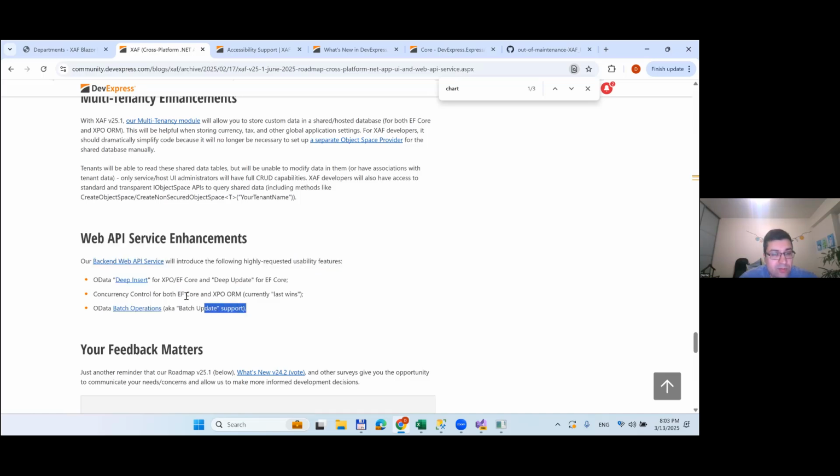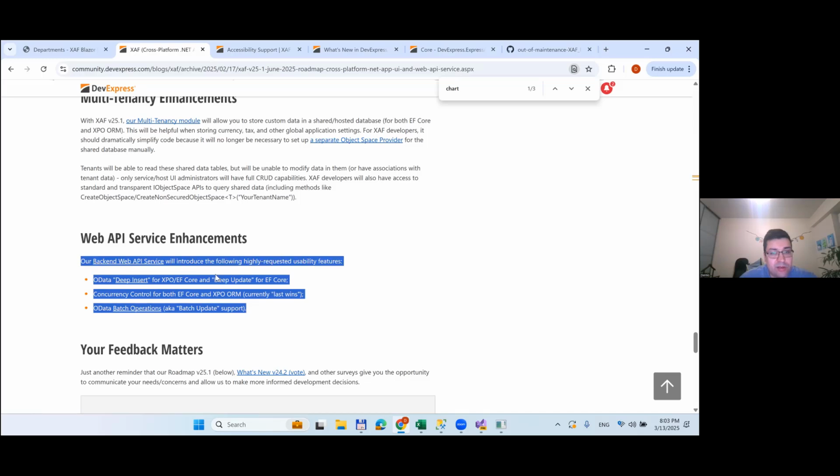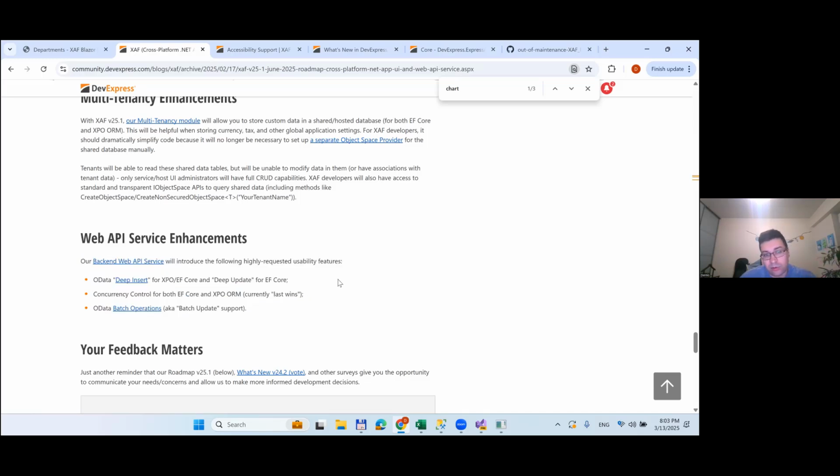And we have a plan to implement just the top three requests for this service, which are deep insert support, because it was partial for XPO only, unless I'm mistaken, and also batch operation support for both data access technologies. And again, since we supported concurrency, we can now also implement it here.